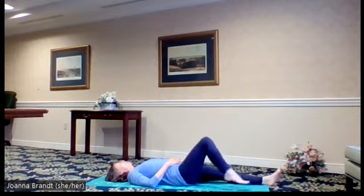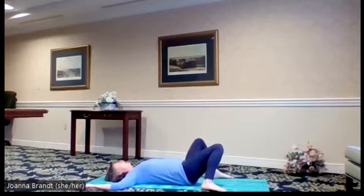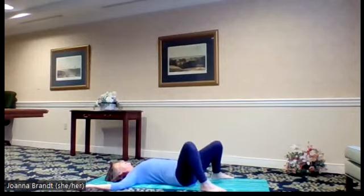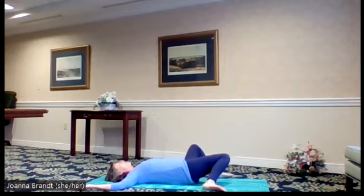And let's walk the feet back up to the edges of your mat so your knees are nice and wide. And bring your hands into goddess position. And we'll lower the knees down to one side. And then lower them down the other way. Breathe into the stretch.